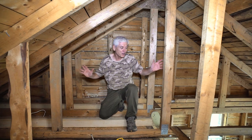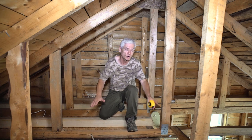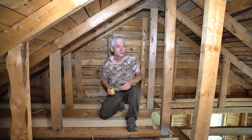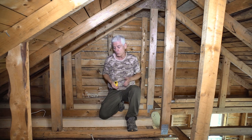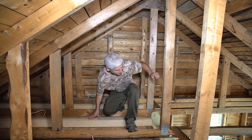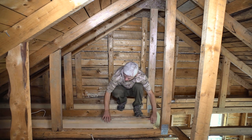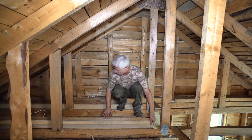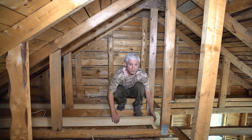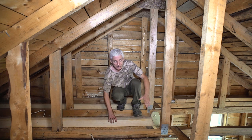Now the first thing I've got to do is work on the floor support, because these are just the lower cords of the original trusses. They weren't meant to support the weight of a person, only meant to support the roof. And so what I've done so far is I've had some additional pieces cut. See, right behind here, this is one of the original supports. There's every 12 inches there was one. But I've had some new wood cut, and what I'm gonna do is sister up to each one every 2 feet.